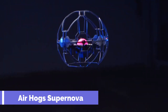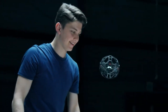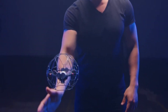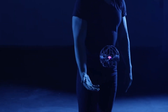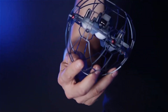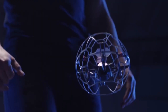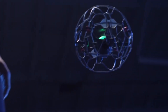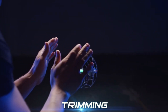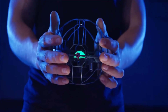Airhog's Supernova is a flying ball that defies gravity and responds to your hand gestures. It is a drone that does not need a controller or an app, only your own talents and ingenuity. It may be thrown, pushed, spun, and used to execute incredible stunts. The motion-activated lights and sensors on board, as well as the intuitive control scheme, make this toy both simple to operate and entertaining. Like having your very own magic orb, Airhog Supernova is meant to be flown indoors and up close to the pilot. Your friends and family will be blown away by its impressive repertoire of 30 motions and 9 complex feats.